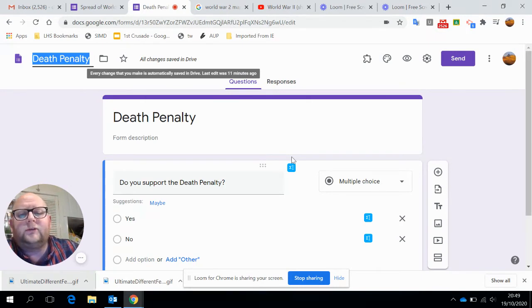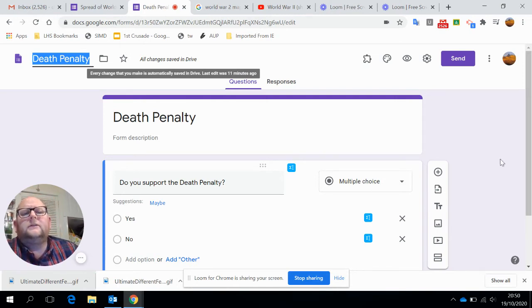And we tend in modern studies to have more class debates. Now, with the current situation, it's more difficult to get students up at the front of the class, and more difficult to have debates and so on. So sometimes you might want to get their opinions on certain things. You could just very easily do a form which said, for example, do you support the death penalty? And click yes or no. And then the next question would be, if you answered yes, why did you answer yes? Or if you answered no, why did you answer no? But there's a much neater and better looking way of doing this.